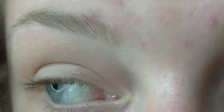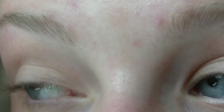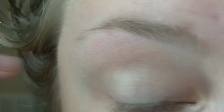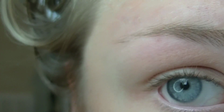Next, I just pluck any little hairs that are below and above my brow. This will just help create the shape I want. I kind of want a little arch, so when I fill in my brows, I'll have that sharp arch look. So I just pluck the hairs above and below that shouldn't be there.